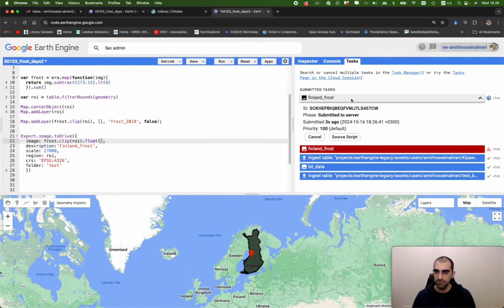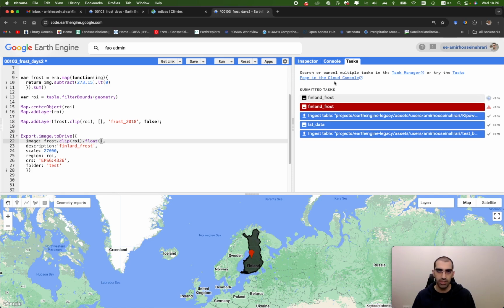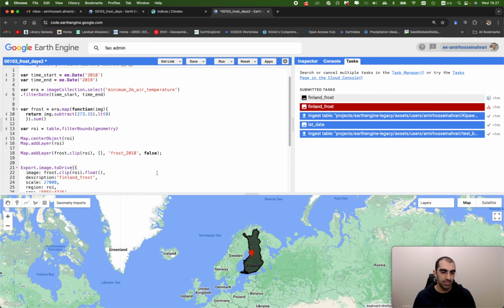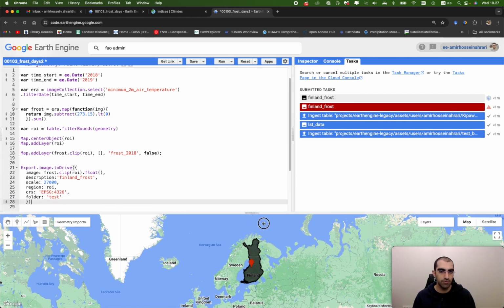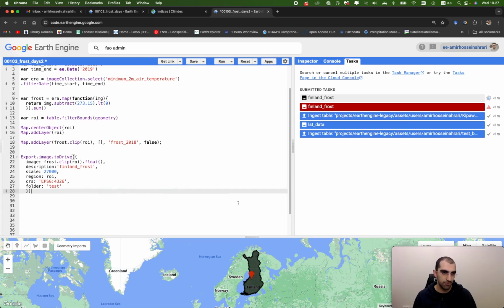Once the process of saving is completed, the tab's color turns to blue, and then you can pick the file from the Google Drive and open it up in your desktop software, such as QGIS, ArcGIS. The output will have TIFF format and can be opened in all the geospatial software that you are using on your desktop system. Okay, now you have enough understanding about the number of frost days and the methods for the calculation.